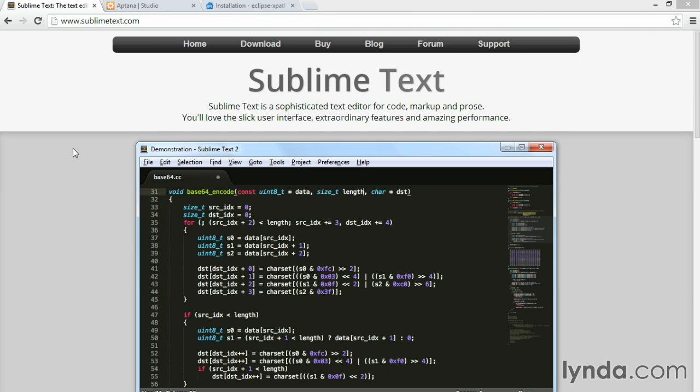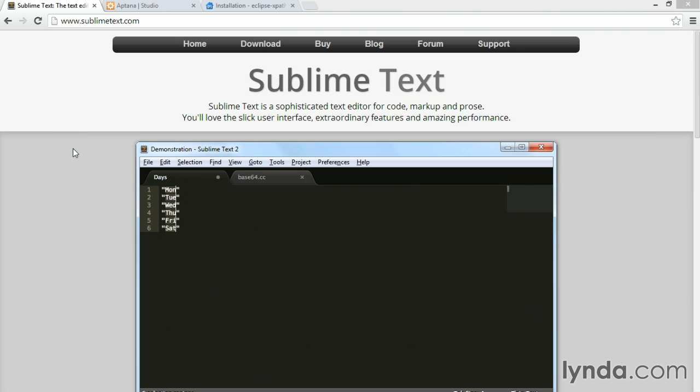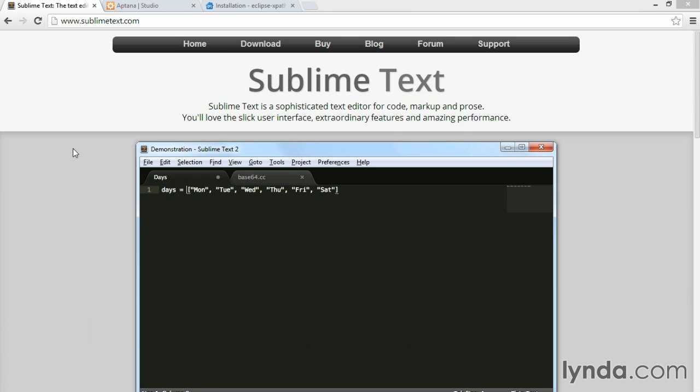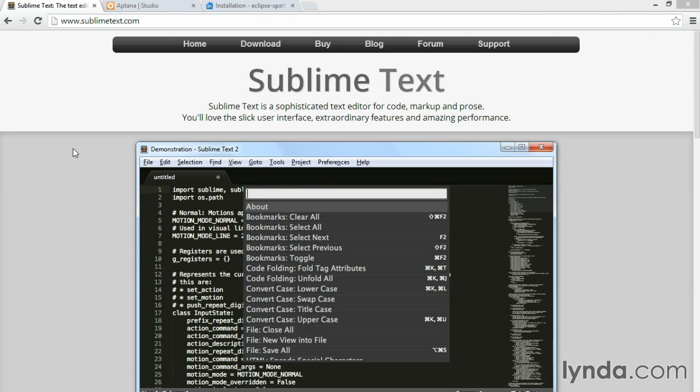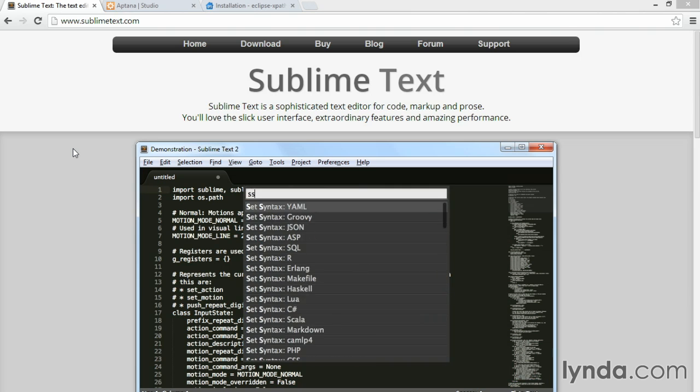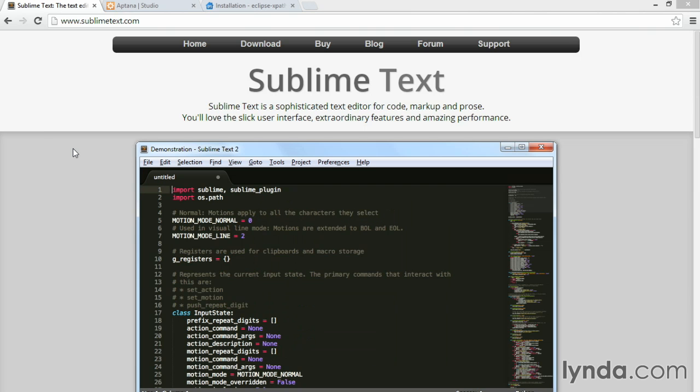Because XML is an open and text-based file format, you can use whatever developer tools that you want for working with the example files in this course. So, for example, if you want to use Sublime Text, which is available for Mac and Windows and Linux, that's great. It's one of my favorite text editors. It's not free, but it is available for all platforms. You could also use whatever text editor comes with your platform. If you want to use Notepad or Text Wrangler on the Mac, it's really up to you.